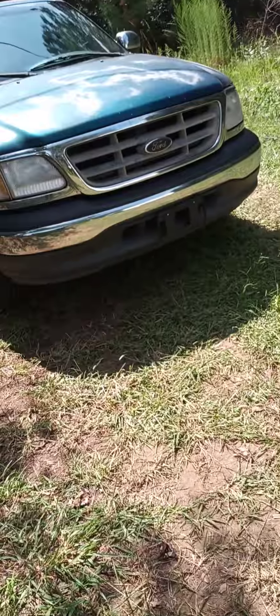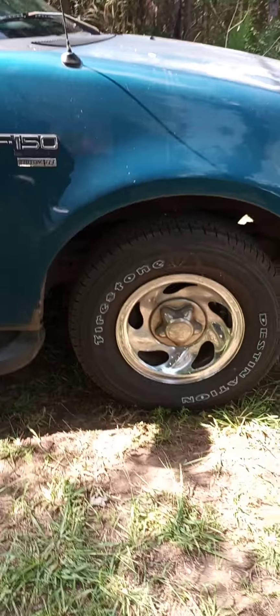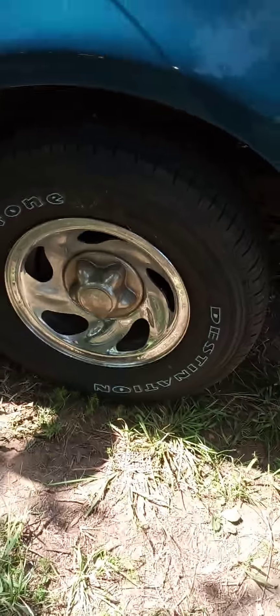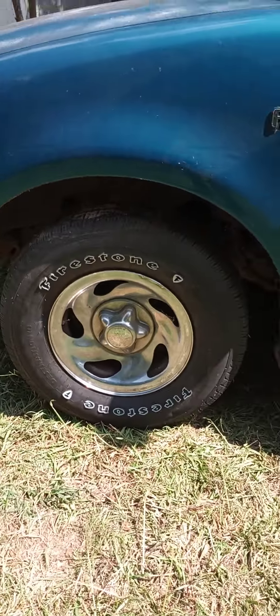We've done a little bit of work to it today, as you can tell if you look closely — that wheel and tire versus that wheel and tire look very different. We went over to my trailer in Jefferson and took both the back tires off my white Expedition, because those tires are brand new — I just had them put on back in February. We swapped them on and put the two front worn ones off this truck. Both back tires off the white truck are now on here, and they fit perfectly fine.